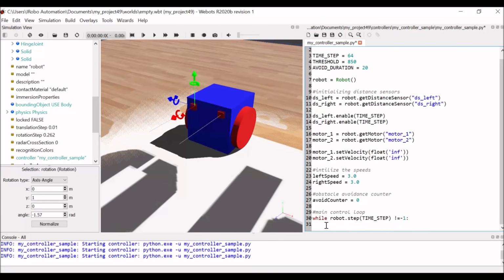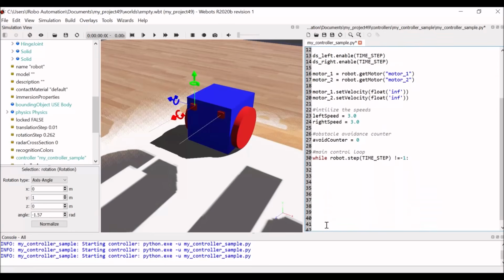Okay. Next thing is, here indentation also very much important. Okay, so the left value is a variable we are using to store the sensor data, ds left dot get value.